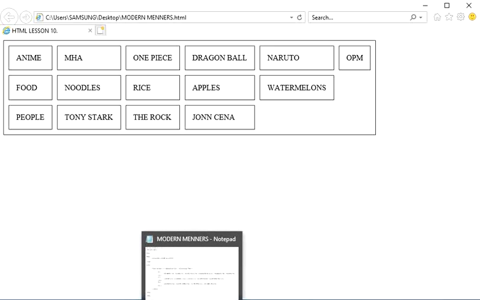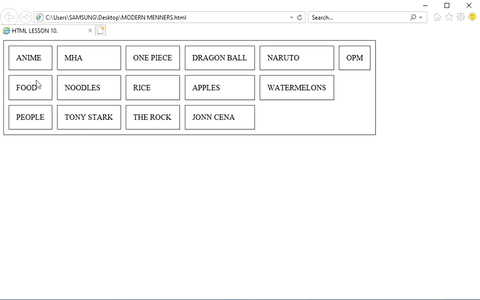Now the next thing we're going to go through is the column span. For example, if you've got a text, let's say things I like, because these are all things I like, and you want the text to take up everything here, all 6 columns in this table.